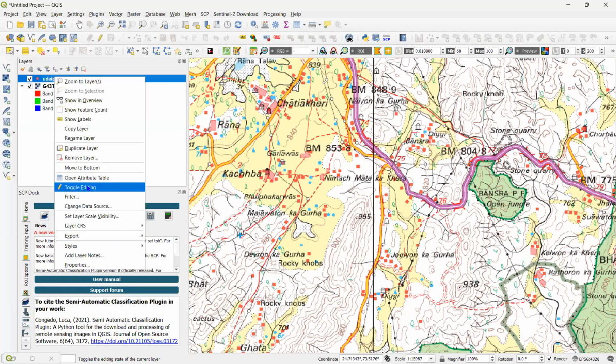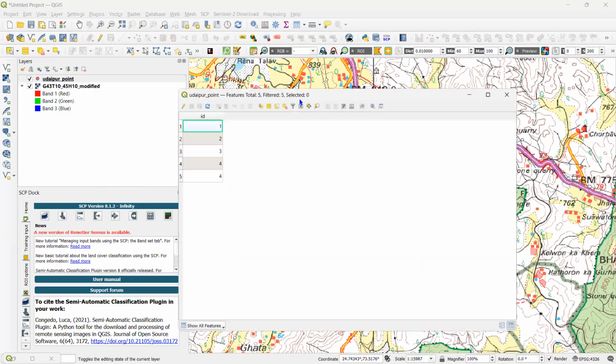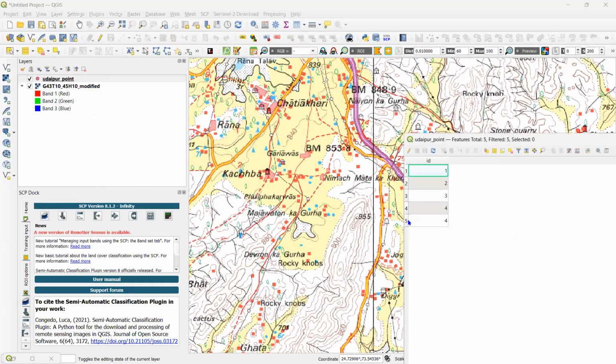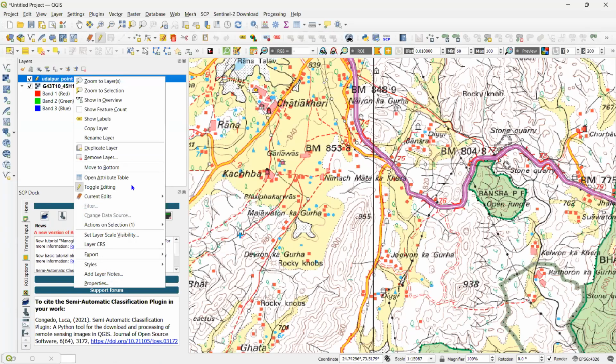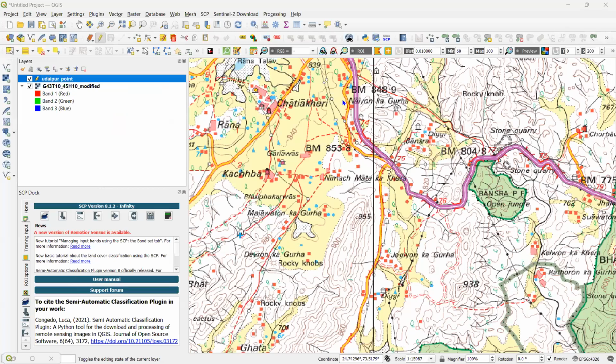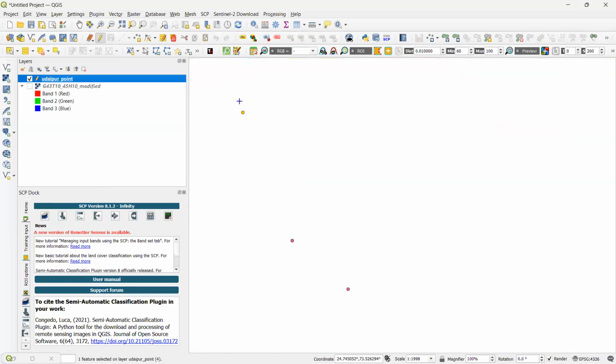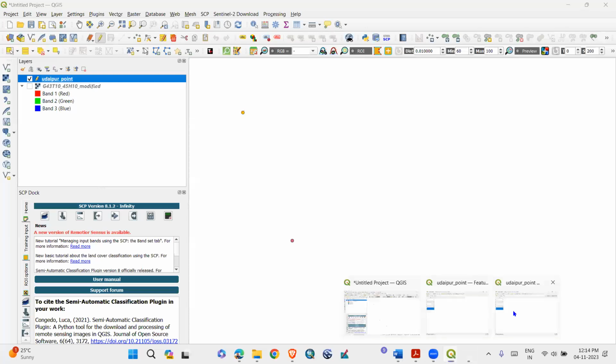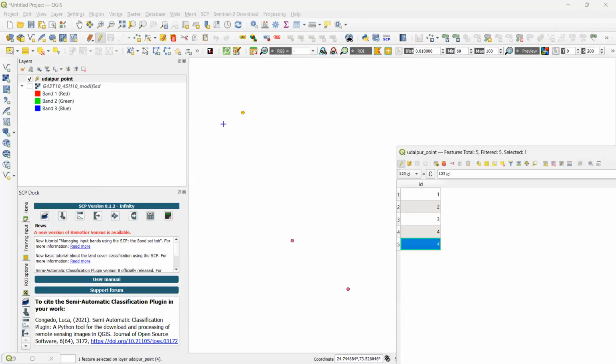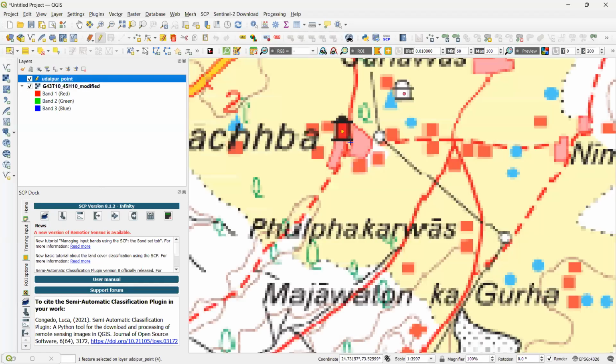Sir, how can we remove it? Just go to open attribute table and select the point you have selected wrongly, which is not correct. When you are in editing numbering mode, when you click on any point, for example this point, and double click in the attribute table, that point will be marked in a different color. Suppose I am changing the number, so this is my fourth point. You can check for that point and delete that point.